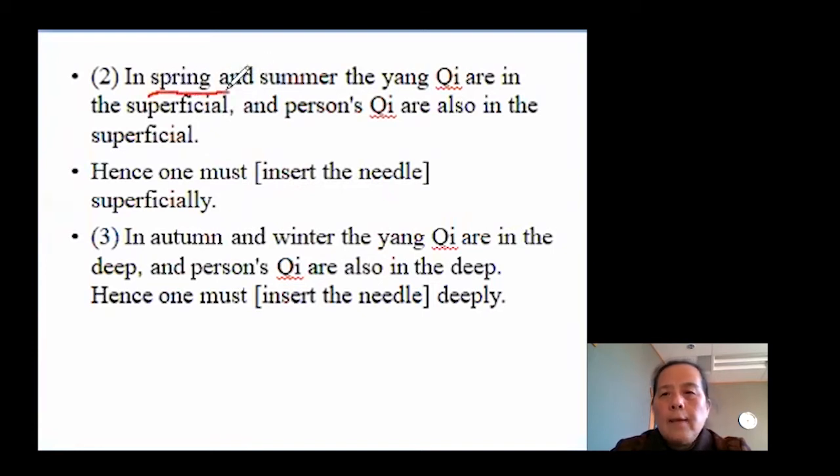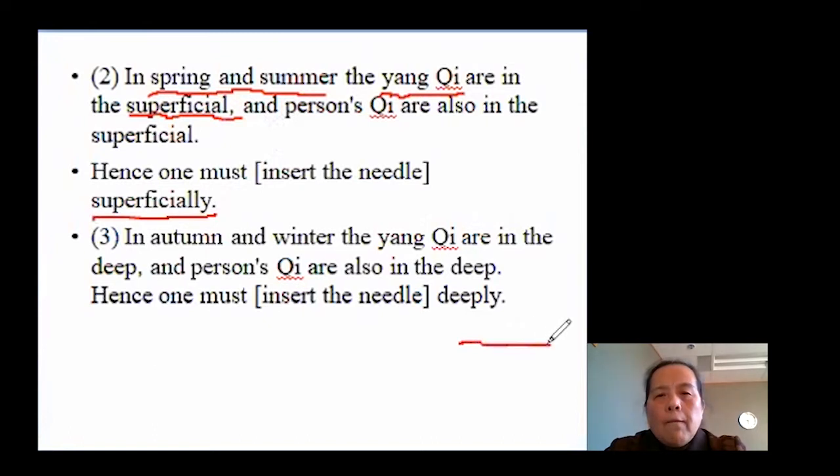So in the spring and summer, there is more yang qi, more in the superficial. So when we treat problems in the spring and the summer, we need to go superficial. Basically, when we use the points, we can separate different levels in different ways. One way is to separate the level into the yin level and the yang level. Yang level, more superficial. Yin level, more deeper.